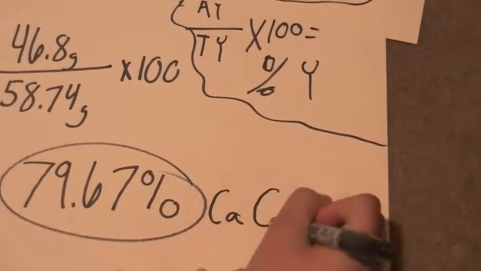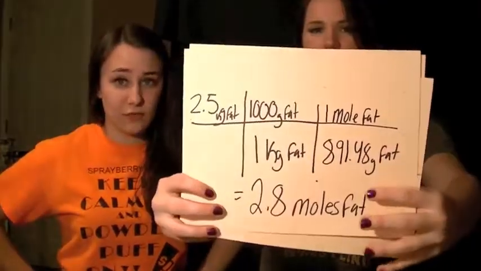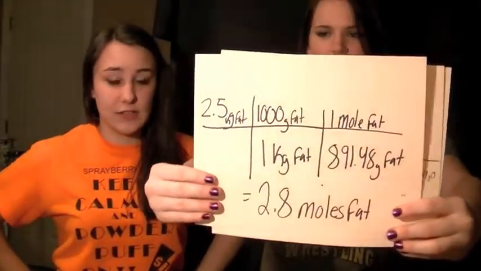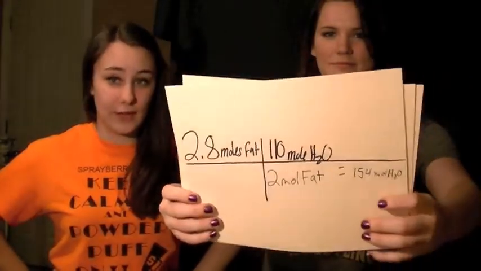The equation for what happens during this chemical reaction looks like this. The actual stoichiometry part of it starts off like this. It's this really long equation that takes a lot of time. That's our project on stoichiometry and how it's used in everyday life and how to work out a stoichiometry problem.